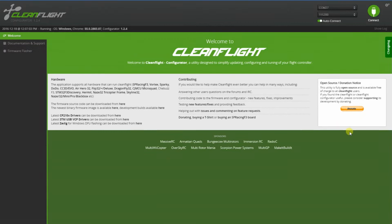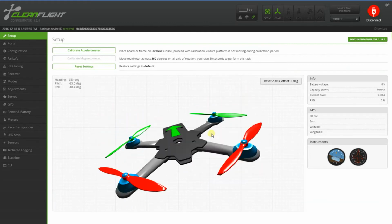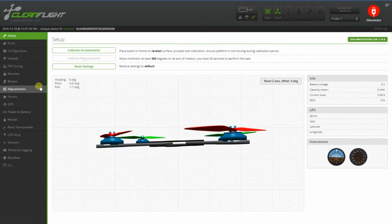Alright, so I plugged the UBI ARF quad into my PC using that USB port that is available on the board, which I showed earlier in a video. So I'm here in Cleanflight Configurator, and we'll try to connect. There you go. I moved the quad. It works. Response is good.